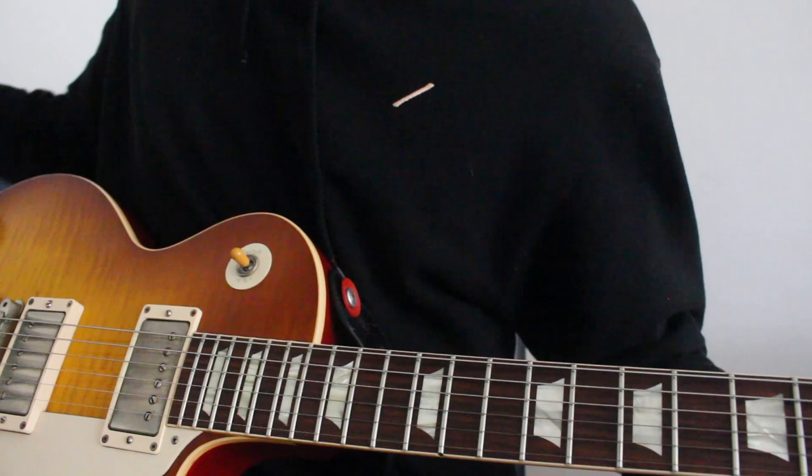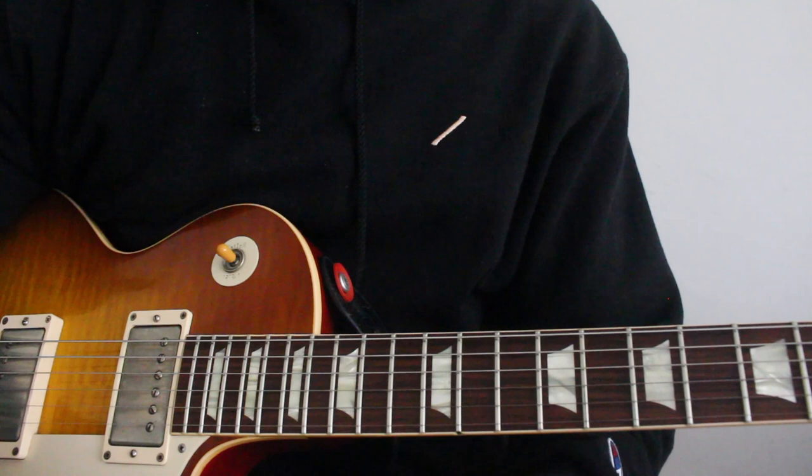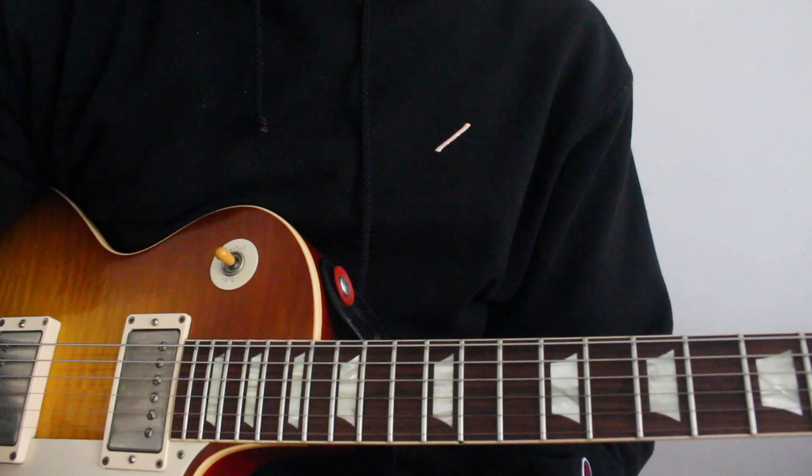So the chords are, I have them written down here to tell you guys, E minor, B minor, F sharp minor, A minor, E minor, D, C, G, A minor. So I'll show you them with the chords.